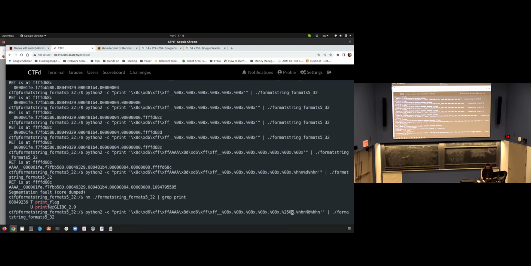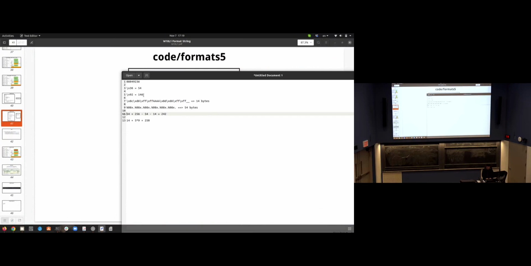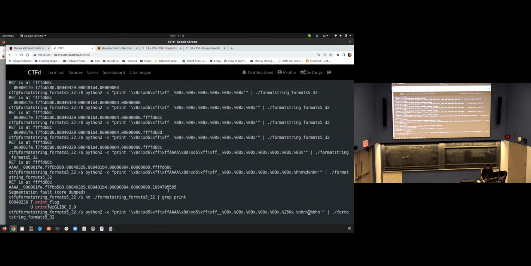So after that, remember we have the value 54. Now we are going to write the second one, which is 146. So we just need this one minus this one: 146 minus 54, sorry, that should be 92. So after this, we do a 92D. And this should work, let's see.